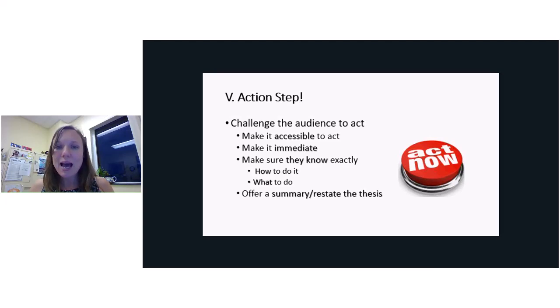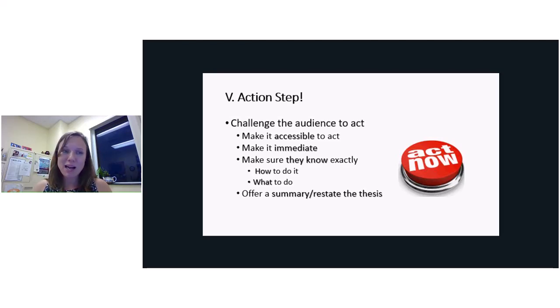And the best types of calls to action really get them to see that it can be done and it's accessible, right? It's something they can call their representatives, they can vote for that change, they can text to this number, right? They can sign this petition. Sometimes if it's immediate, right, make it something they can do right then and there. I've actually had a student call Marco Rubio in class. It was fantastic. We all saw how easy it was to call our congressperson right then and there. So getting them to do something and getting them to do it then is going to help it to be more viable, right? Help it to stick.